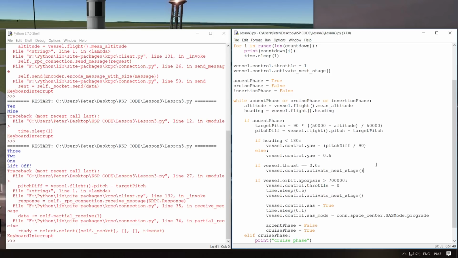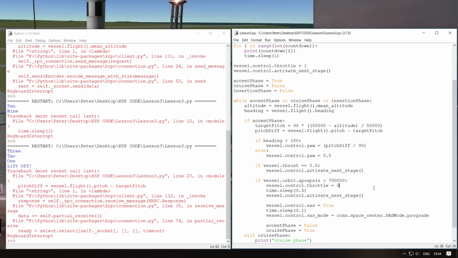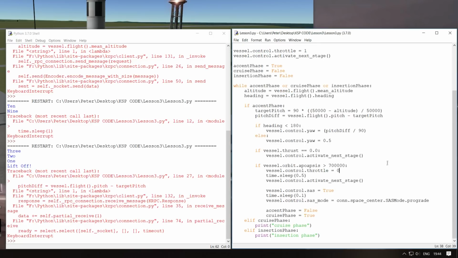Now, this won't work for strap-on boosters, by the way, because once your boosters flame out, you will still have thrust. We might do that kind of thing in the future, and if you really want to, you could maybe try and figure that out yourself. I'm going to link some documentation in the description. If you want to carry this on and figure out when your boosters are flamed out, that'll be a different thing to just checking if your thrust is at 0. Alright, but for now that'll work. For this kind of rocket with no boosters, this is some good stuff. It'll take us all the way up there and lock us to prograde. And we're going to run this and check that it works.